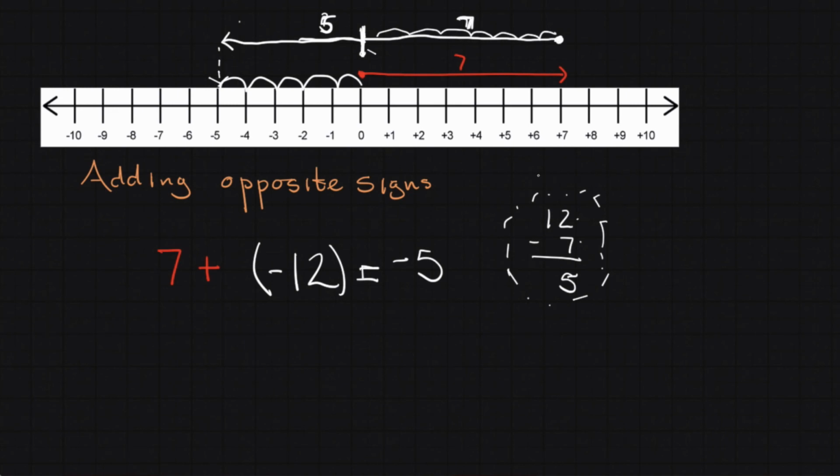Let's take a look at the previous one, right? Here was our red 7, but the white 12 was bigger. It had enough to get us back to 0, right? Follow this line. It got us back to 0, and there was some left over to go into the negative direction. Because 12 was negative, it got us back to 0 and then kept going into the negative zone. There were 5 left over for the negative zone.